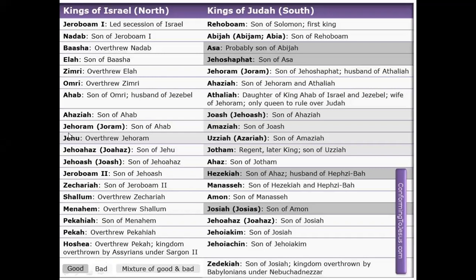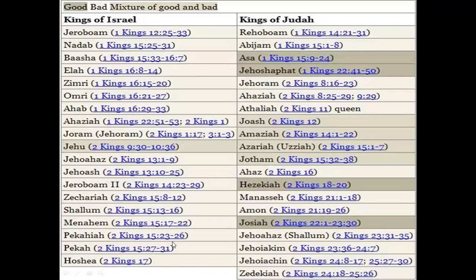We get to know that it was Jehu who was a good king. Out of the 19 kings that came, he was the only good king in the northern kingdom. Whereas the southern kingdom had 8 good kings, they only had 1 king who was good, leading them to God. It's important for us to know that the southern kingdom went into exile to Babylon under Nebuchadnezzar. And the northern kingdom went into exile to the Assyrians under Sargon II. And that is how the kingdoms all ended.